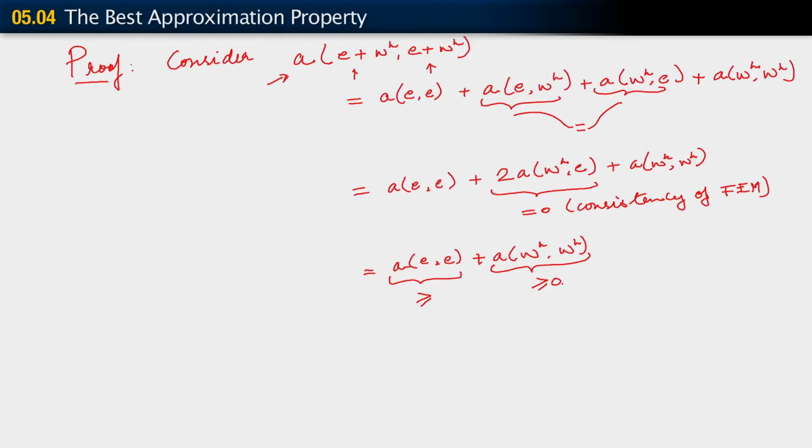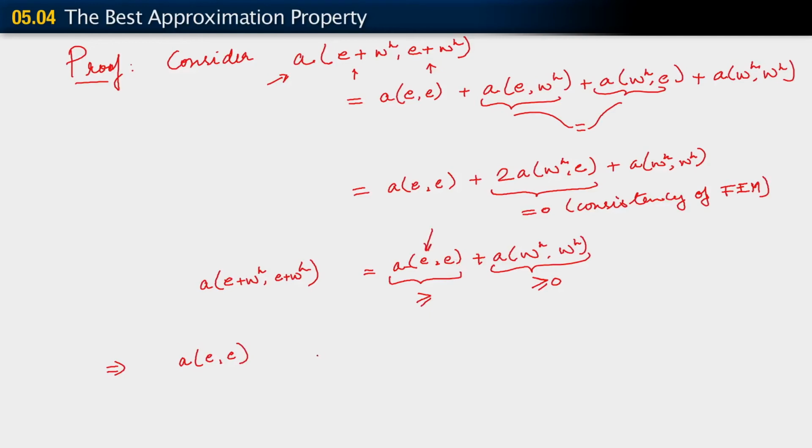And you can go back and check from our definition of what the energy norm is that indeed this holds. Okay? All right. But if this is the case, what this implies for us is that, let me now just pull down the term from the left-hand side here. A of E plus WH, comma E plus WH equals this. Okay, what this implies for us is that A of E comma E, I'm just writing the energy norm of the error, right, this term.